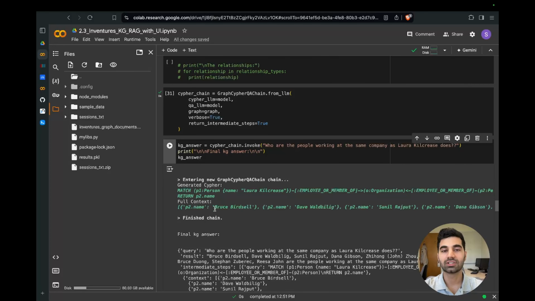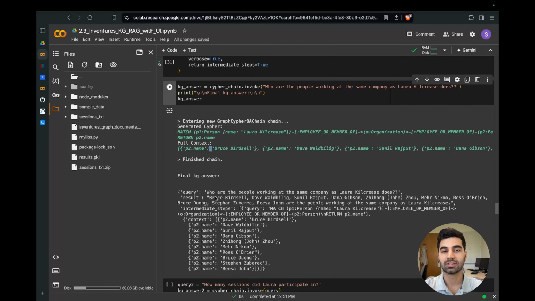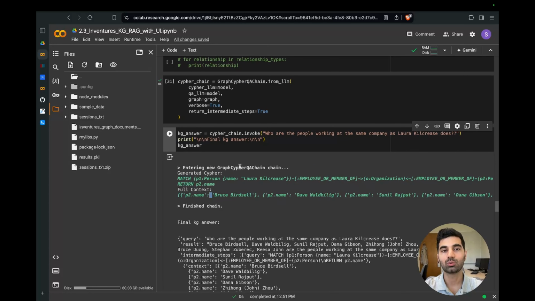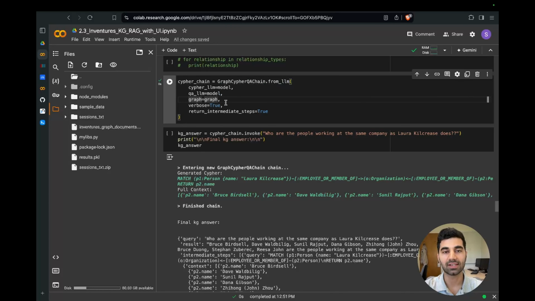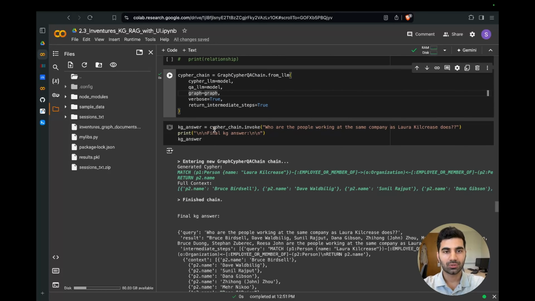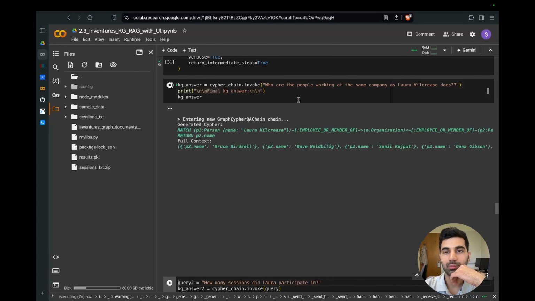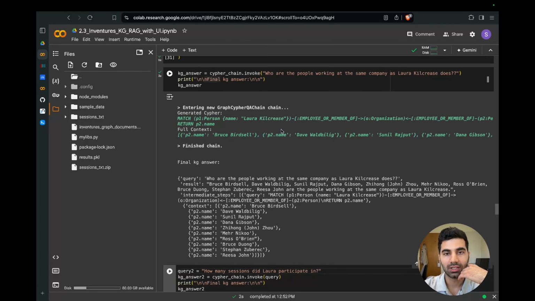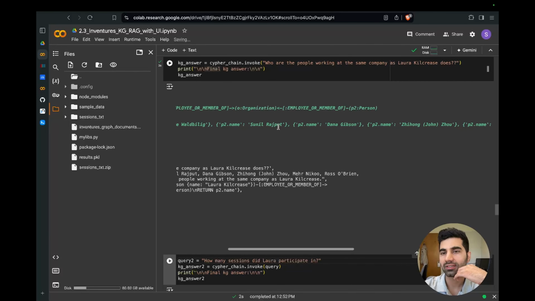And then we return the result of that query as the context for our final answer. And the final answer would be based on this context that we have got from the knowledge graph, and then we use a language model to explain that. So we have 2 parts. We need a model for converting our query in English to a language made for that graph DBMS, and then we use a model to explain that. And also, obviously, we need to pass our graph as well. So let's ask this question: who are the people working at the same company as Laura does? It has generated the Cypher query perfectly well, and it has got some results, but we are not sure.